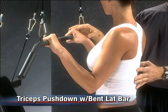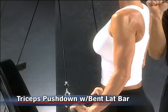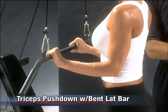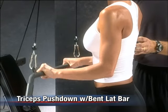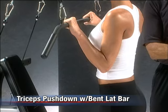So she's standing up nice and straight, and she's just going to bring her arm to her side and then make that nice arcing motion. And when she gets all the way down, she's really going to squeeze. She's keeping her wrists straight. They're not bending as she does the motion.